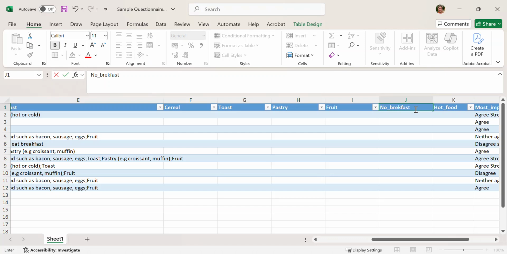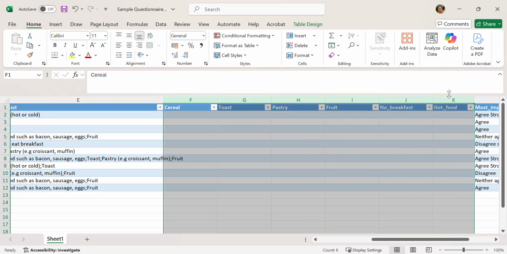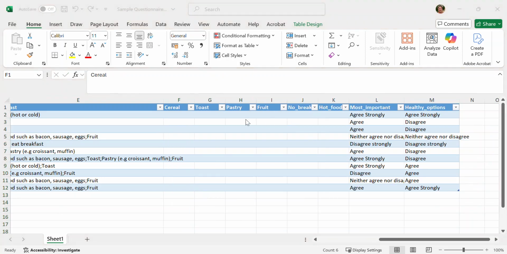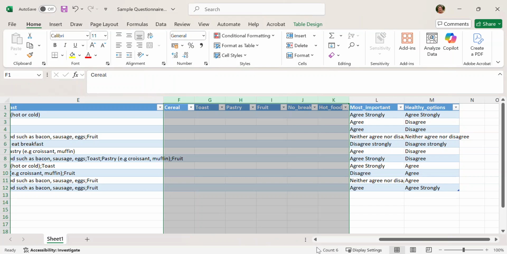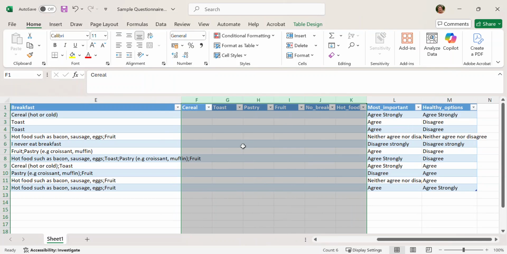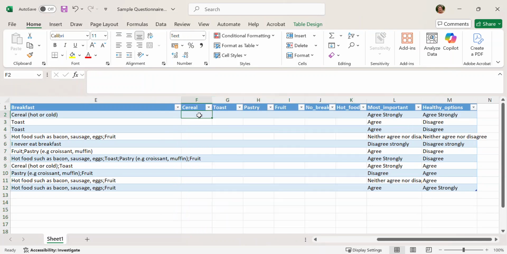Now this is where it does get a little bit laborious, because in order to do this manually, I'm going to make those a little bit smaller. So those are a little bit smaller. What I need to do here is see the breakfast column, and as I can see, that one is going to be 1. For cereal, I can leave all of those as blanks, or I can just do a fill of 0 all the way down.